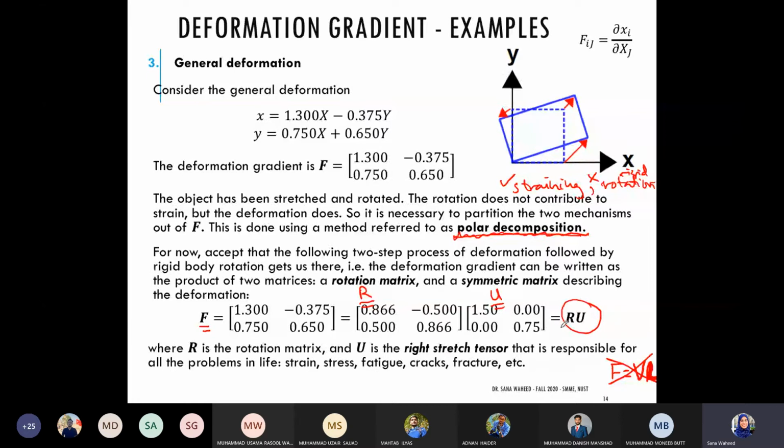Now I've already discussed what we've managed to do by decomposing it into the rotation matrix and this U matrix, कि हमने उसके अंदर जो rotation और straining हो रही थी उन दोनों को अलग अलग कर दिया है. अब R के अंदर तो मेरी rigid body rotation चली गई है और मेरा काम आसान हो गया है क्योंकि now I've got this separate matrix, this U thingy, which is also known as the right stretch tensor.